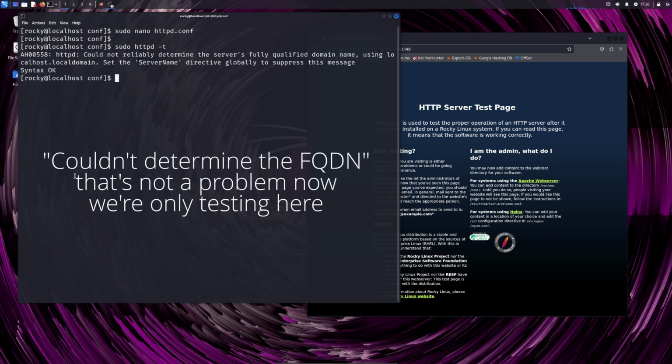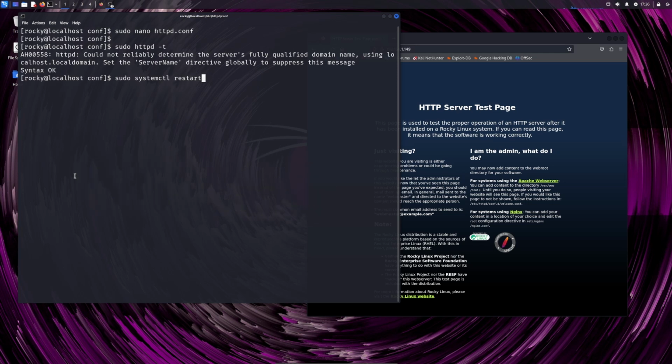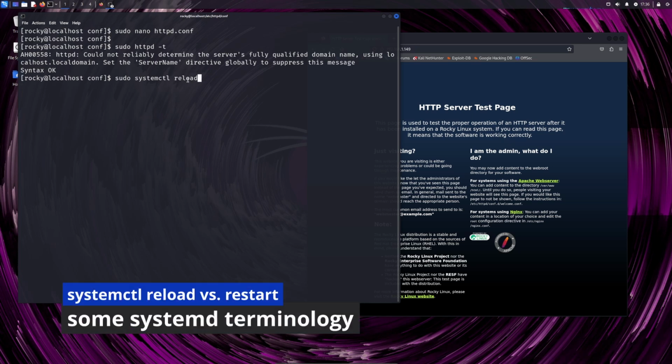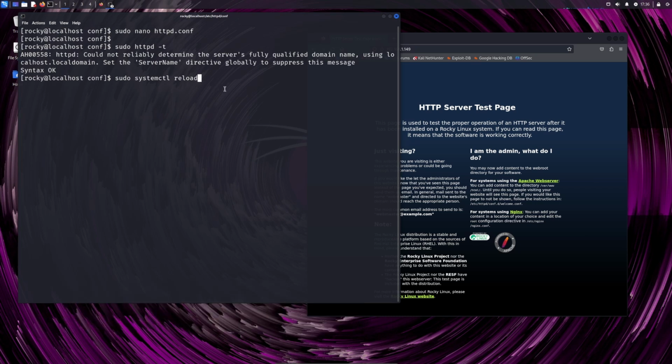We can check syntax errors by typing httpd -t and restart the web server. So we can do that with the restart, or the reload works as well, to just reload the configuration files and not stop the process.